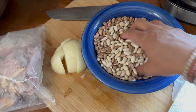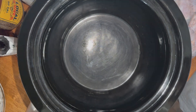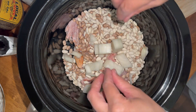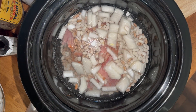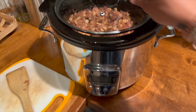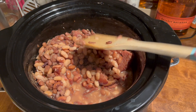Next up is ham and bean soup — a favorite of my husband's that I enjoy too. I have great northern beans as well as dried pinto beans going into the crock pot with a little bit of ham and diced onions. I went through and sorted all my dried beans — if you didn't know, there can be rock particles in the bag so always check. Then I'm putting six cups of water in and adding a little more towards the end.